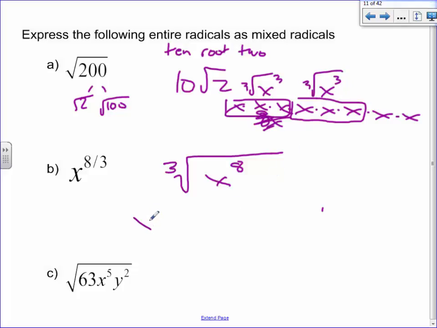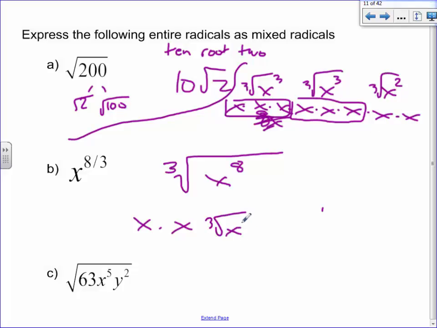So what I really have is one x from cube rooting this bit, another x from cube rooting this bit, and then this is an x squared. And I'm going to try to cube root it. I don't have enough though, do I, right? So that's the stuff that has to stay under the root. Just like how this 2 from the previous question had to kind of stay behind. The x squared is going to have to stay behind.